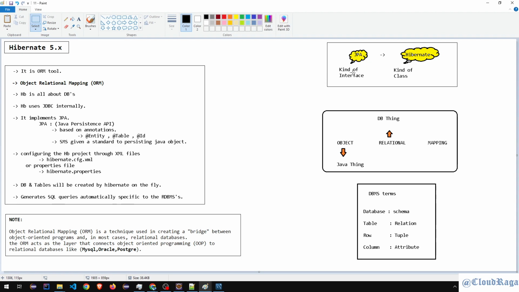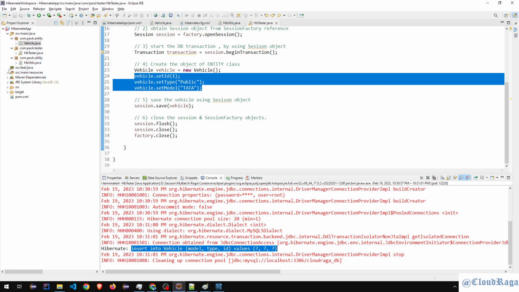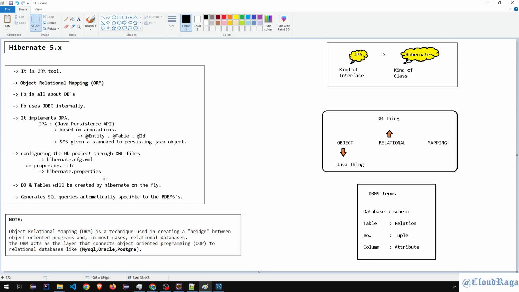That's why I created this image which says JPA. You can treat this as an interface and Hibernate as a Java class. So if you want to implement the fully fledged features, you need to implement all the features from JPA. So ultimately Hibernate implements JPA features. And when it comes to configuration, you need to do some configuration inside XML files. So yes, we have used the hibernate.cfg.xml file in our project. It was right there inside src main resources. There it is.